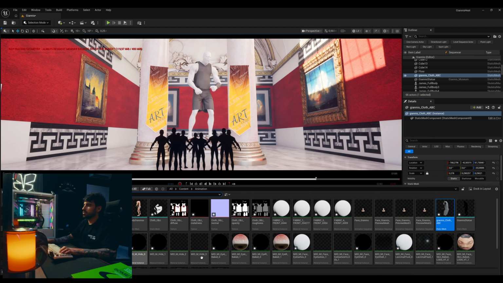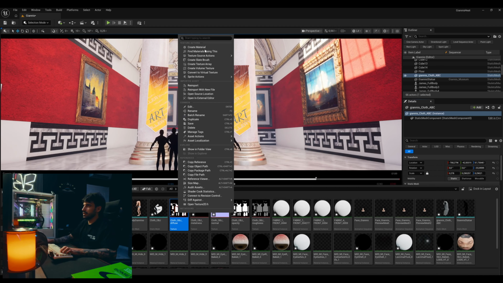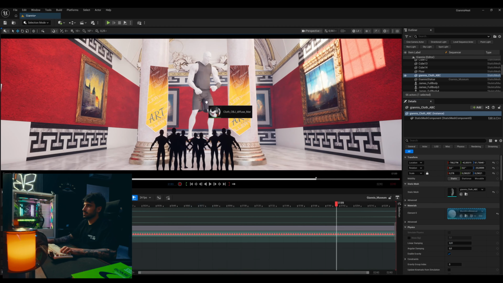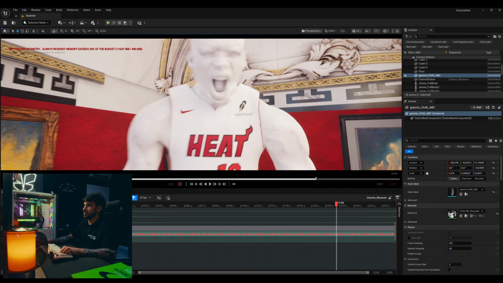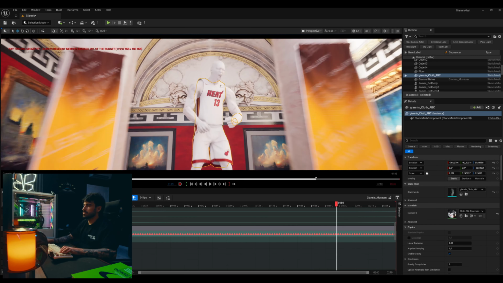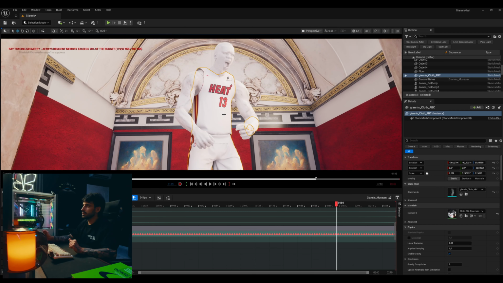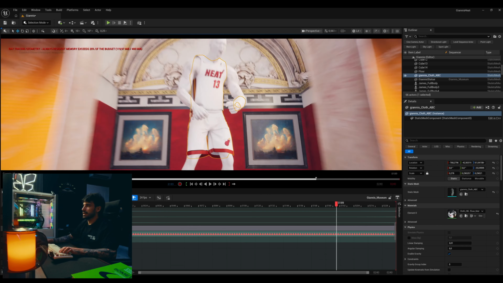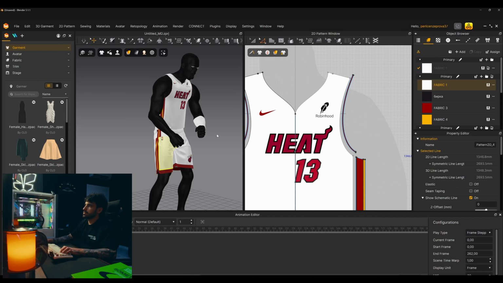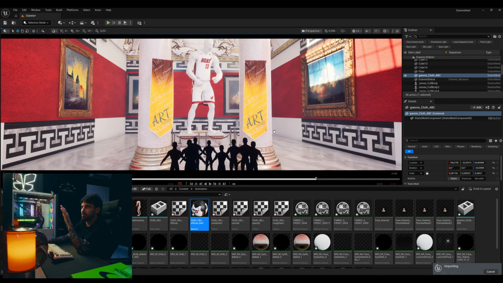So, okay, once you import the Alembic, we're gonna apply the materials to it, and obviously it looks a bit too real, so we're gonna have to tweak it, make sure that it still looks like marble, but it has that heat accent on it. So we're gonna close. Yeah, I think after this we should be good.